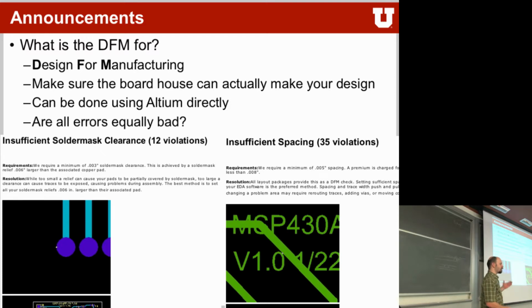Oftentimes for vias, if you look at actual PCBs, sometimes you can see via holes that go down, but they have solder mask on top. So what they did is they tented these vias with solder mask because they know they won't solder to them, so why not just tent them over? And the boards look nicer, and you also have less chance of shorting. At the same time, you can't probe your board anymore at these spots. If they're open, you can take an oscilloscope probe and just probe the signals that go through. So there's a trade-off that you sometimes have to make.